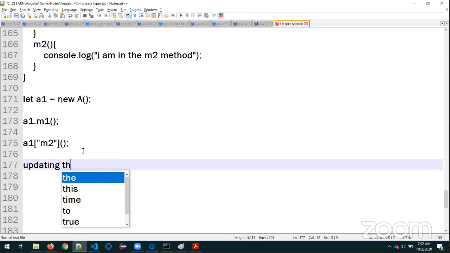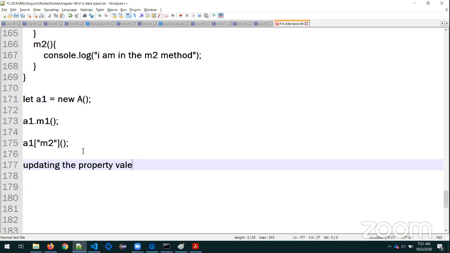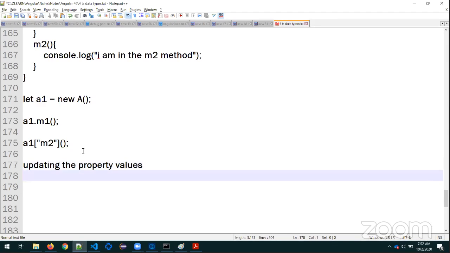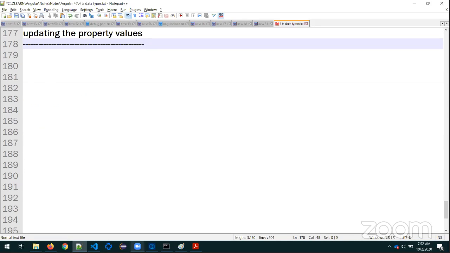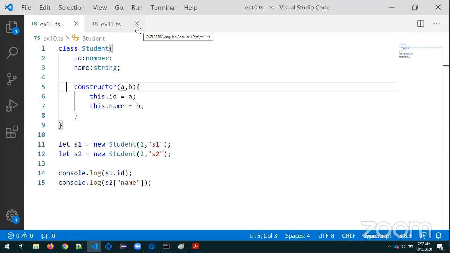Updating the property values. Don't think that once we assign, the values will be there forever. You can modify the values also. Very simple. Let me show you the code. Go with this one.